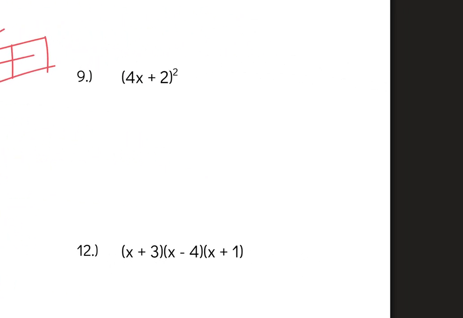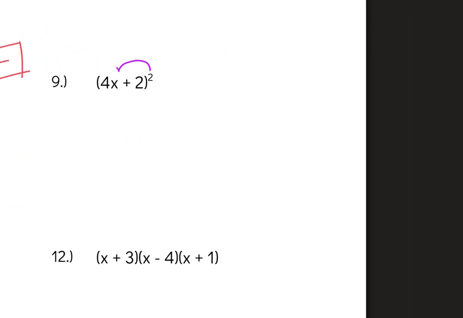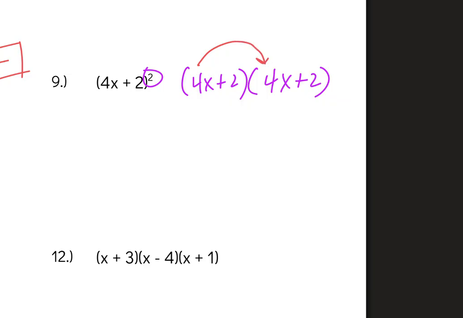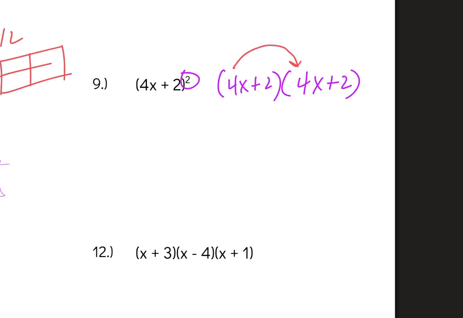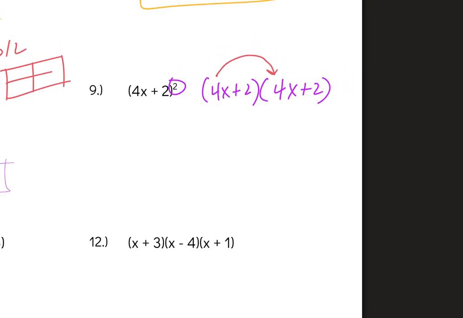Number 9. You might think, oh, I will multiply by 2. Nope, you will not be multiplying by 2, my friend. Because what this 2 means is I have 2 of these. And now I will just distribute normally. Also, we kind of know a trick or a shortcut with that, and we'll remind you of that shortcut. It is ax, it's not ax squared. Yes, it is. It's ax squared plus 2abx plus bx squared.